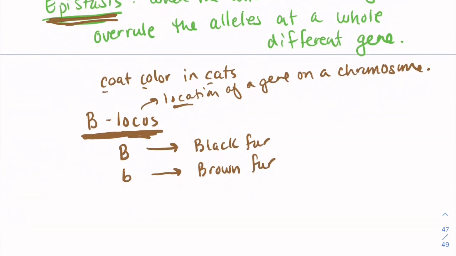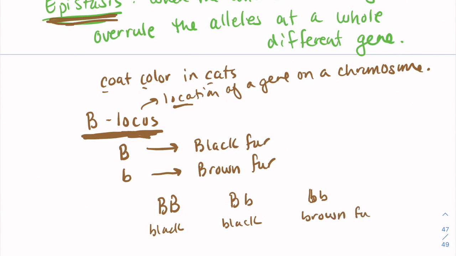So for example, if a cat is homozygous dominant, what coat color is that cat going to be? Its fur is going to be black. Got that? If the cat is heterozygous, and we're assuming complete dominance because I didn't tell you it was incomplete dominance, so this cat would also have black fur, have another black cat. So the only way to get a cat with brown fur is for it to be homozygous recessive. So that'll give brown fur on a cat.